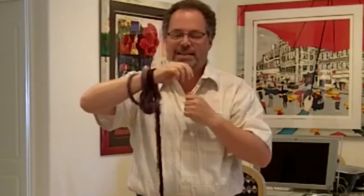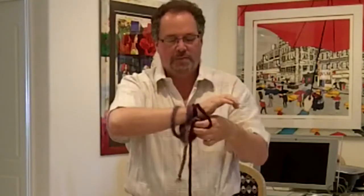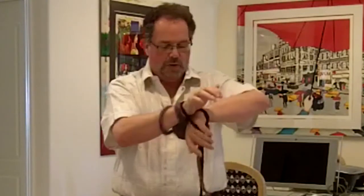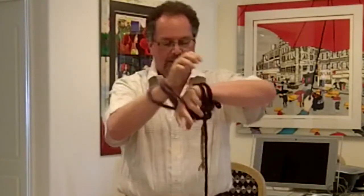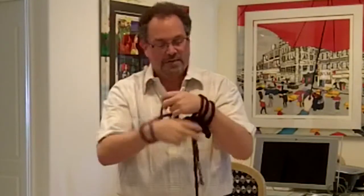And now, because you have to go back in the other direction, you do exactly the same thing. You go through your stitches, pick up your yarn, come through, 1 stitch on, 1 stitch off. This time, instead of coming towards yourself, you're going away from yourself. So I'm going through, picking up my loop, putting it on my hand, 1 on, 1 off. Come through, pick up my yarn, 1 on, 1 off. So I'm just going to continue doing this, finish up my yarn.